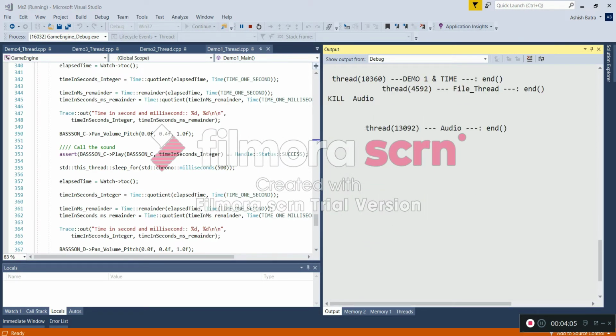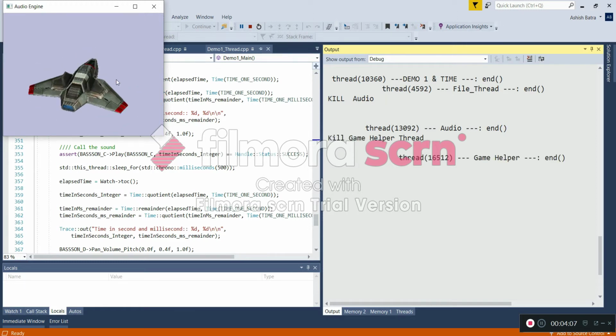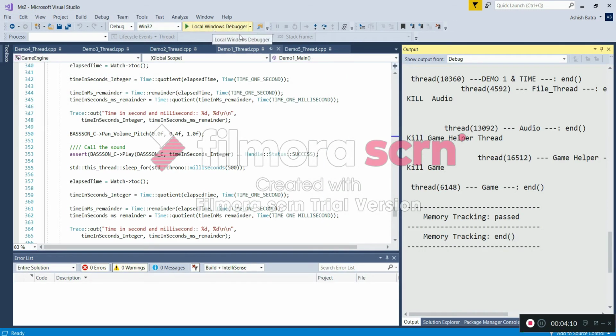Now for demo 2, I am actually stitching the voices on the callback.